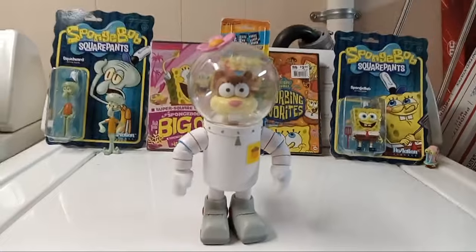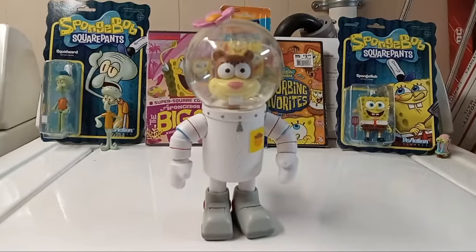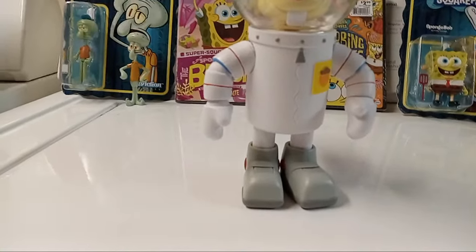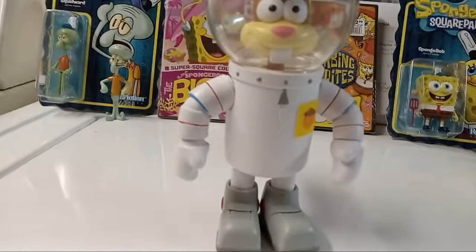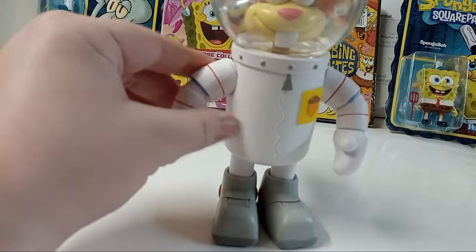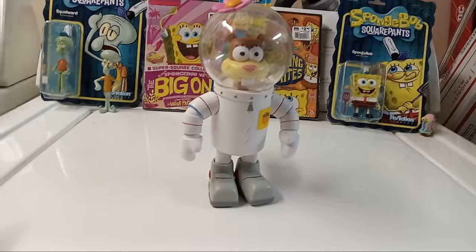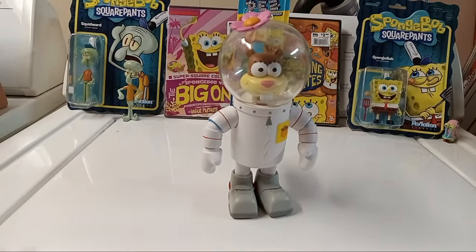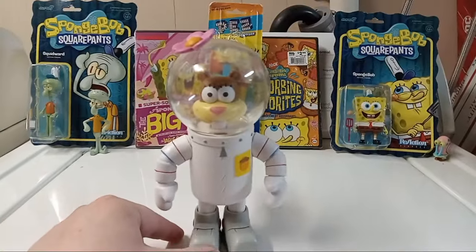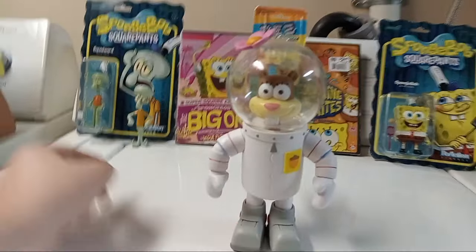Here is the figure out of the box, and this looks really good. I really like the look of this. It's a little difficult to stand, but not too bad, and this just looks perfect to me. The arms are a little difficult to, like, move. These aren't the most poseable figures, because they're kind of just odd, shaped characters. But this is Sandy right here. It looks awesome.